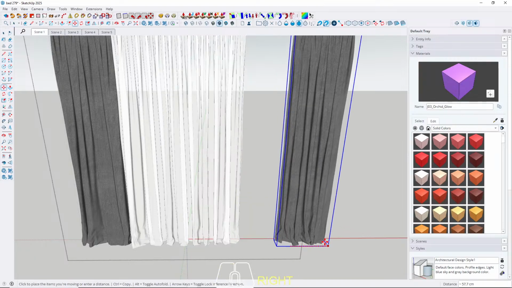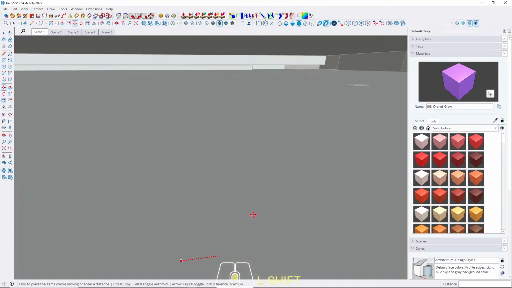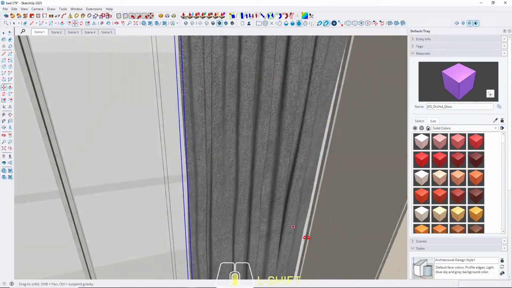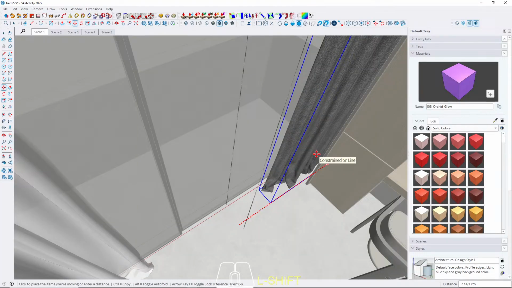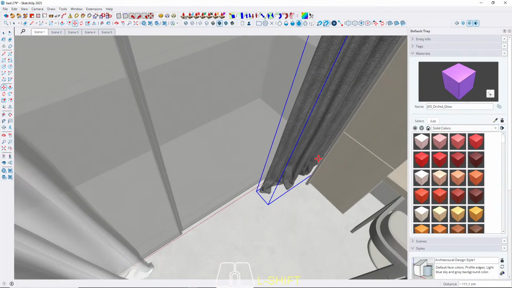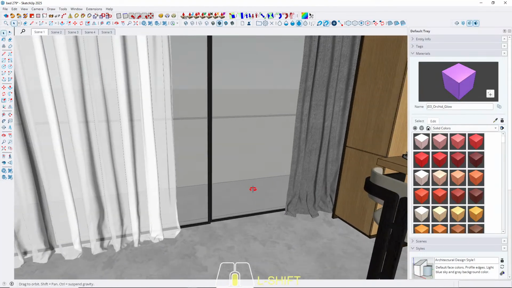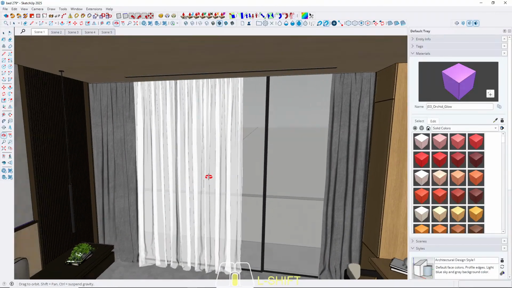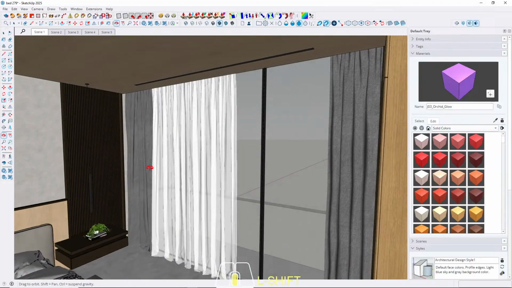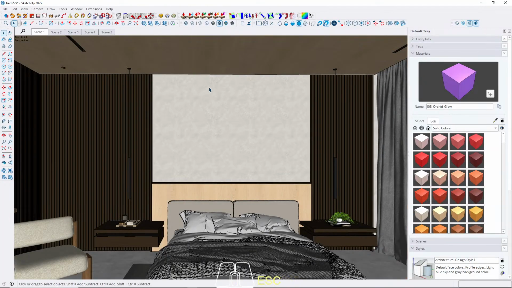And put just like this. Okay, let's save this.